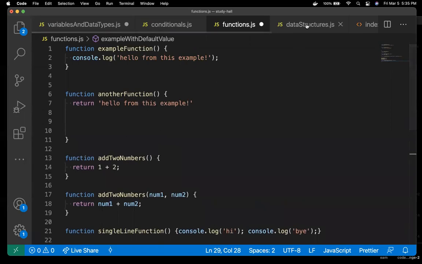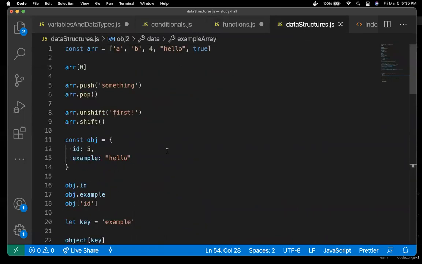I'm going to jump over to data structures. So we saw some already. We saw some arrays in the initial data types conversation. Here's an example of an array of a bunch of different things. Arrays can store all kinds of data types, and there's no issue with them storing them together. Some languages will actually give you an issue with this kind of thing, but not JavaScript. It's very friendly, tries to do its best. So here's some strings, and then it's a number, another string, and a Boolean. This is a perfectly valid array in JavaScript.